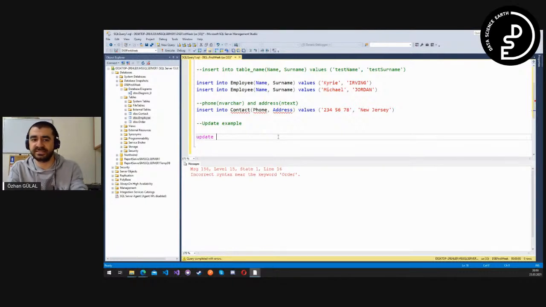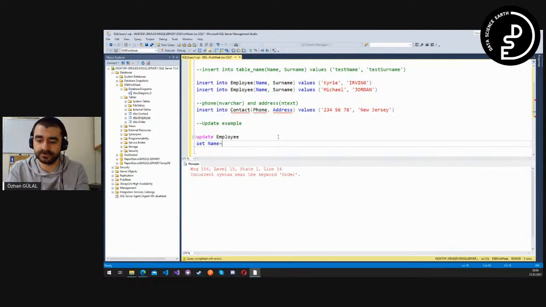There's an update statement, then the table name, for example, employee, and then SET. I'm going to change the name, for example, to Özhan.